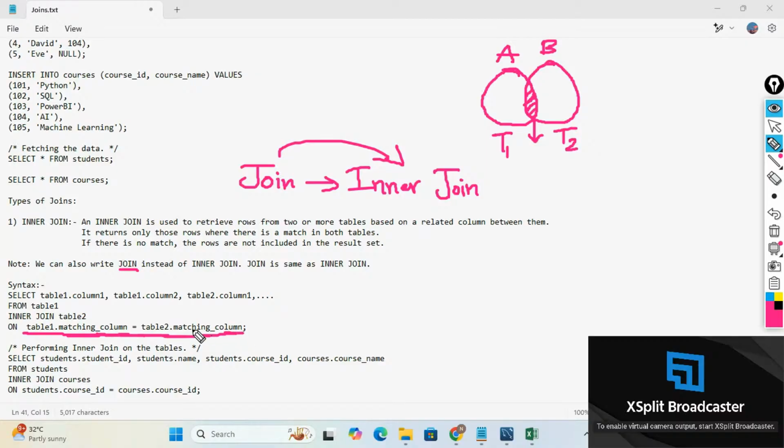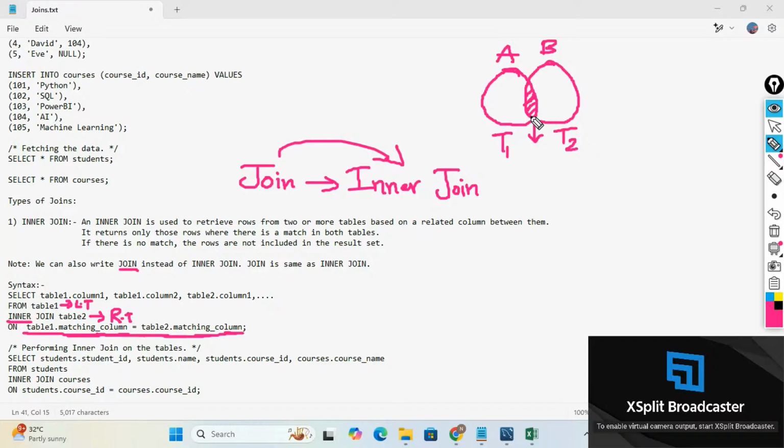This is mandatory. When you specify the matching column, it understands that we are performing a join, and what type of join you specify here. You are performing inner join, so this will be your left table and this will be your right table: table 1, table 2.